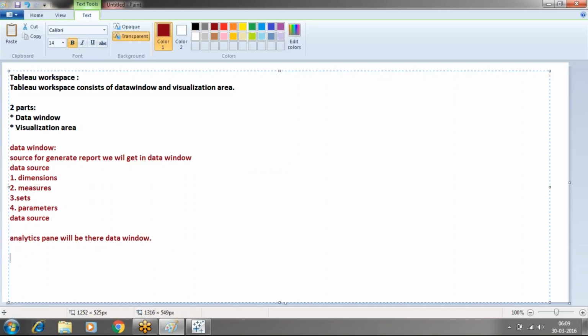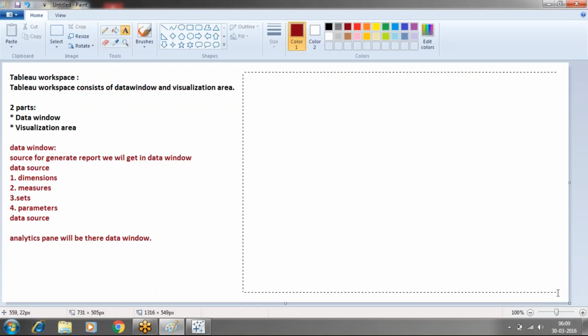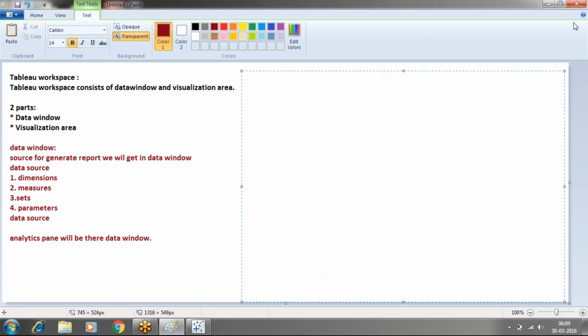known as the visualization area. Once again, the visualization area is nothing but where you are generating some reports. That area we are going to call the visualization area, where you are generating reports.